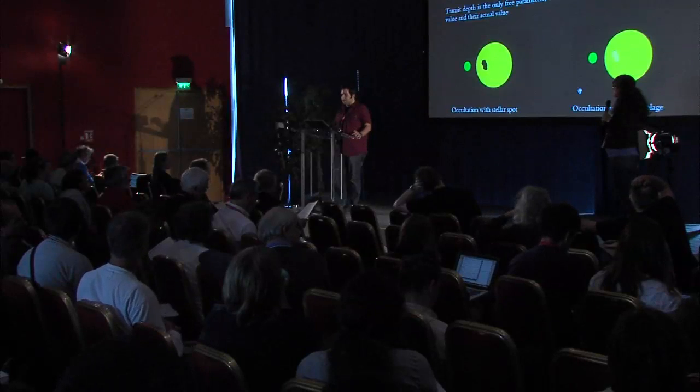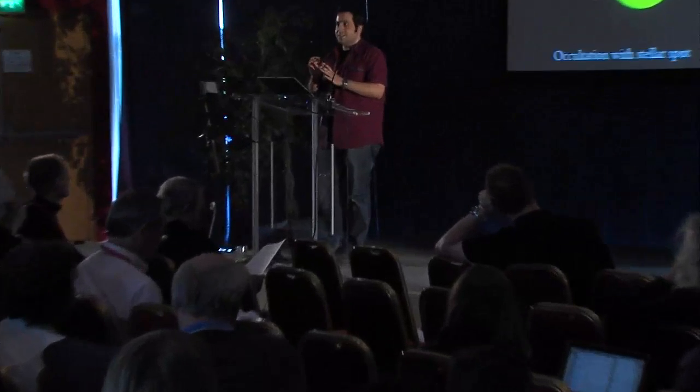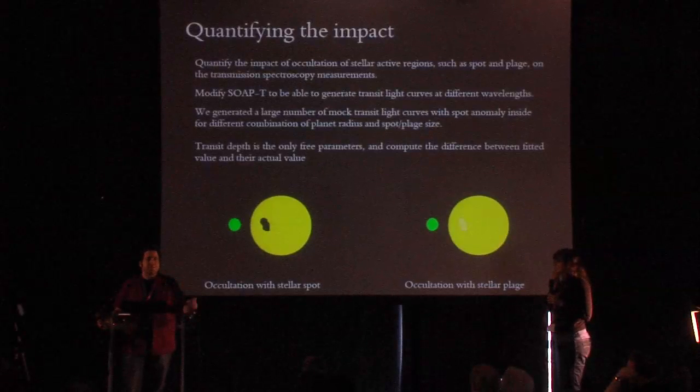We consider the overlap that happens when the plage are in the center of the star, and we consider that the plage has a different limb brightening effect. So when they are in the middle, they are not at the highest contrast that they have. But when they are on the limb, they cannot change the planet radius that much. So they are brighter, but they cannot change the depth of the transit.